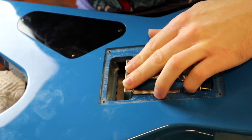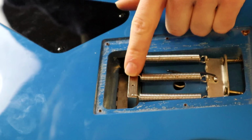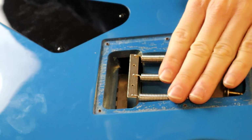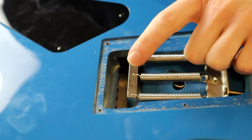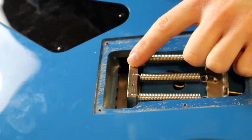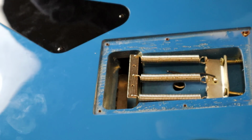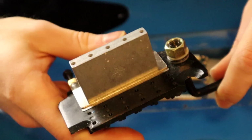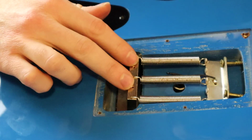All right, now here's a bit of a caveat with installing your original Floyd Rose here. This one comes standard with a 37mm block, and it might be a little hard to see. It is exceeding the height of where the back plate is supposed to sit, so we're going to keep the back plate off of the guitar. But I am going to keep this one on because this is a high quality Floyd Rose block here. This will affect the sound and the tone and the sustain of the guitar, believe it or not. Some people think it is snake oil, but I have upgraded guitars to the big brass blocks or even just the general Floyd Rose ones over the licensed by Floyd Rose parts. And yes, there is a huge difference in tone and sustain, believe it or not. So keep this on when you get your Floyd Rose.